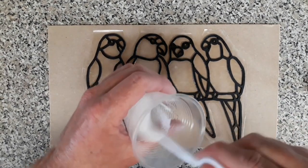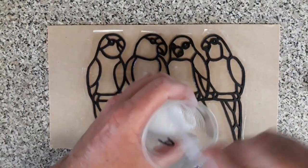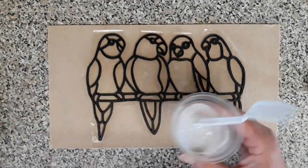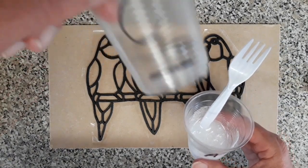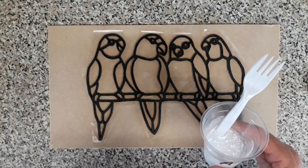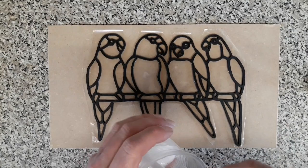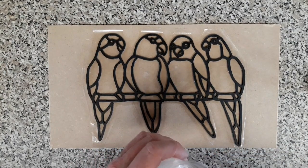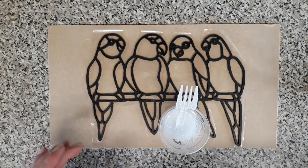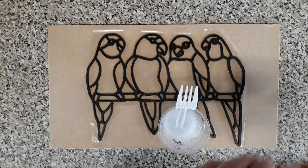Okay, we've mixed up our resin. We've obviously doubled the amount of our A and B cups put together. There looks quite a lot here. So if you're not too sure, you could mark another cup with C and just make a smaller batch and mix it that way. But we're going to try and keep the resin to colour ratio the same through the whole lot. So this one's mixed up now. I always have side projects going, so there's no wastage. This will go into here and this is going to be used on something else.